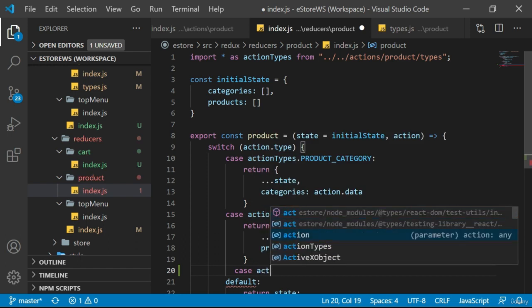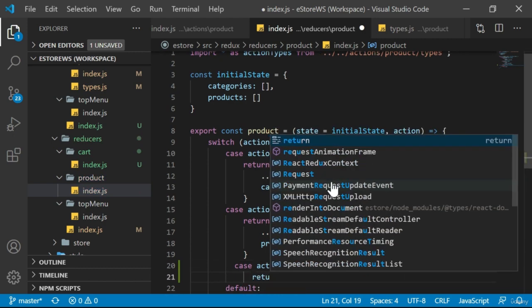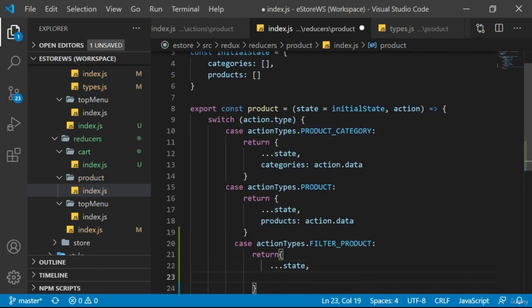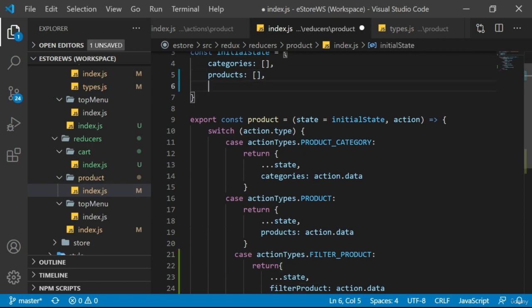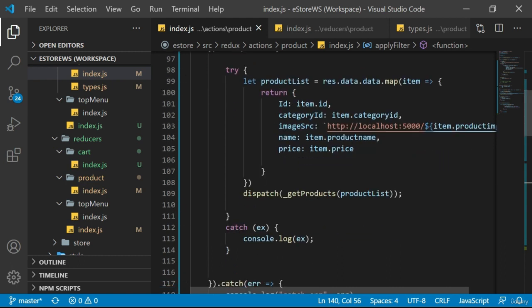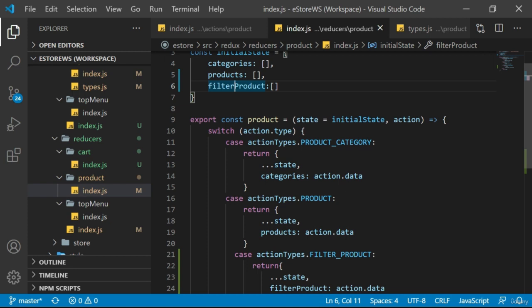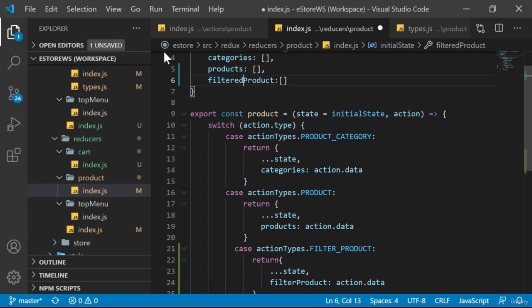So I'm going to add the case for filter product. That's it. And let's also add a state filter product. Here I'm going to say filtered products.